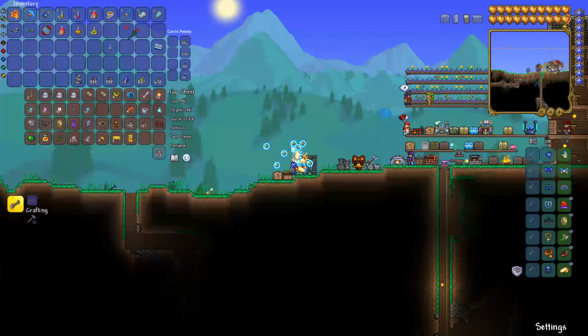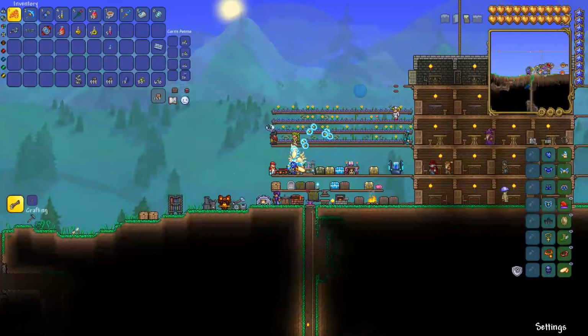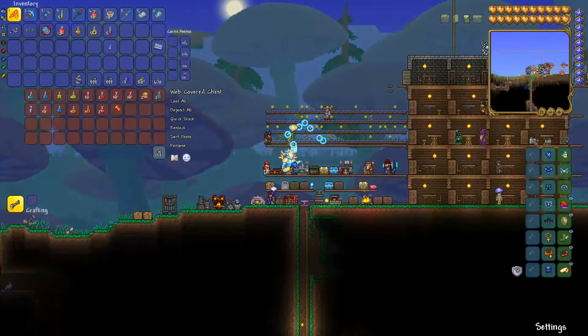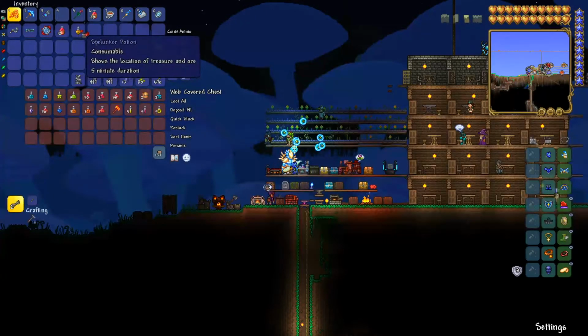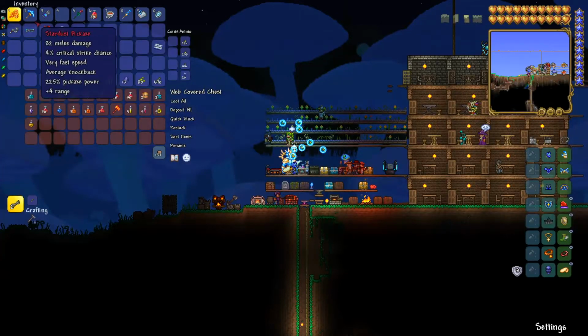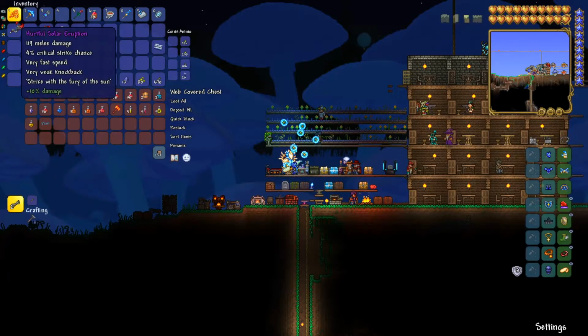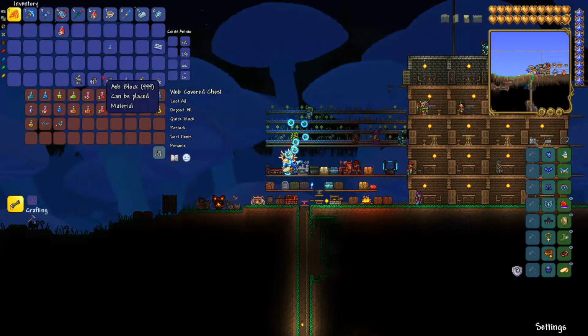Water candle, we can keep this thing. I don't know. We don't generally need buff potions at this moment. So I guess if we go to the herbalism thing where all the potions are, we could just throw the ironskin, the regeneration, shine potion probably. Spelunker, we could probably use it for something, but. Oh, we don't really need a gun or anything. We need this. We can just clear inventory space.